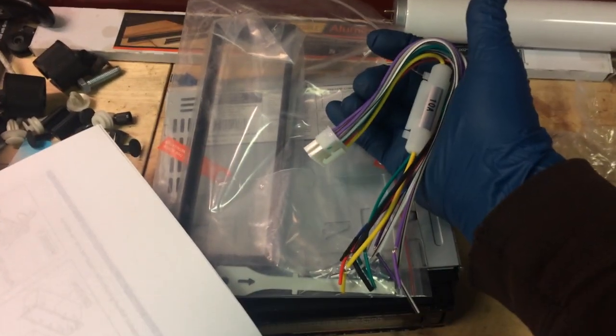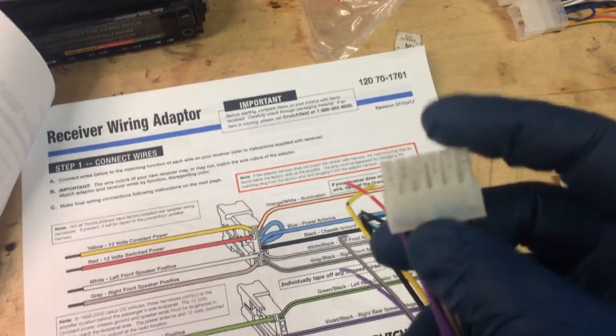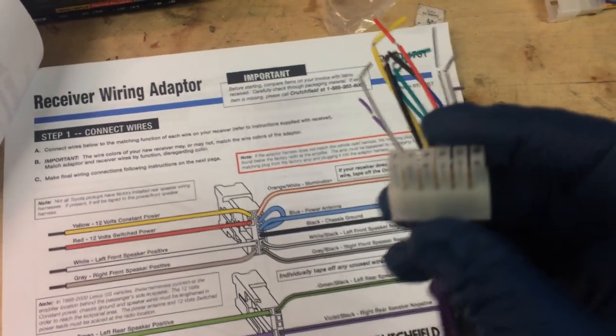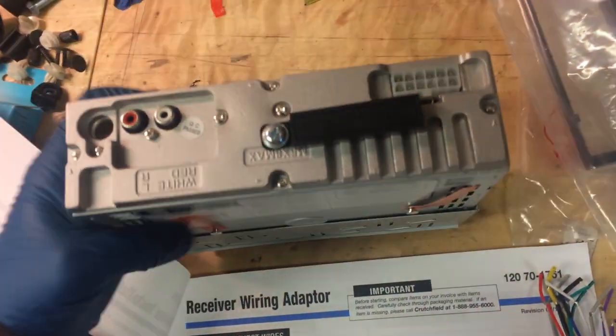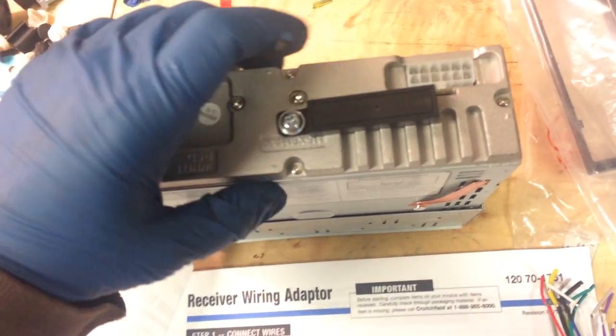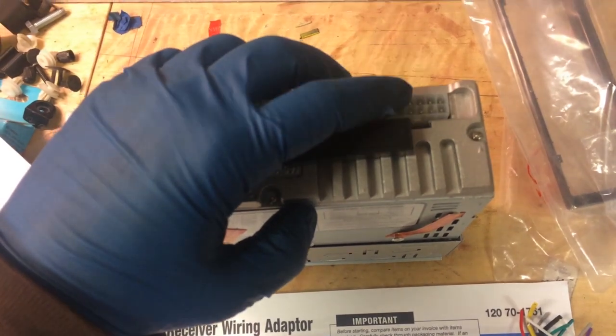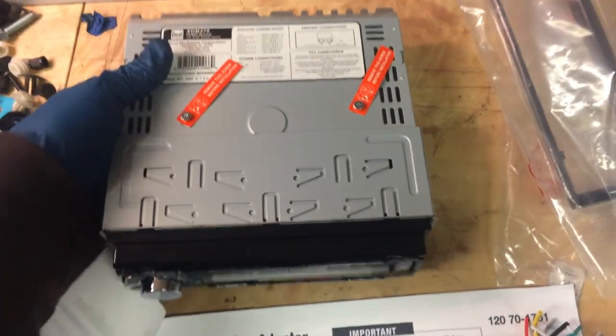This harness here is the harness that you'll get, which will come with the radio. So you see it's different because they're all coming in here. So it's just got one connector on the back of the radio. When you pull out your Toyota radio, you're going to have two connectors that you're going to disconnect. When you put in the new one, you're only going to have one. So in order for those wires to go where they need to be, that's why you have this harness adapter.